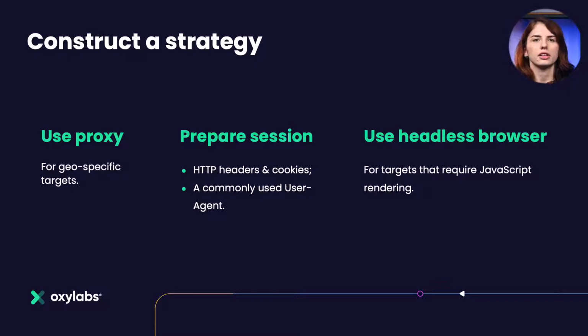And finally, for JavaScript-heavy websites, you should use a headless browser, because some targets may only load their content when JavaScript rendering is enabled, and this is where a headless browser comes in, because it allows you to enable JavaScript rendering. Most popular browsers such as Chrome or Firefox have headless modes that you can use.